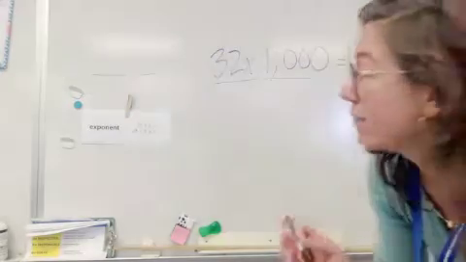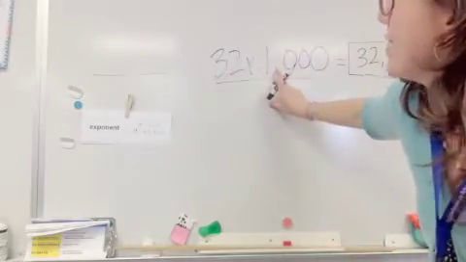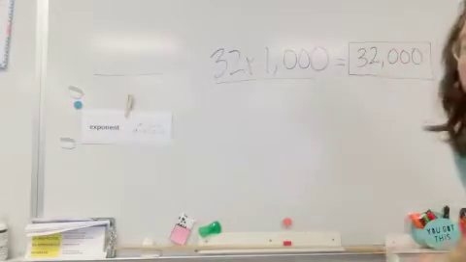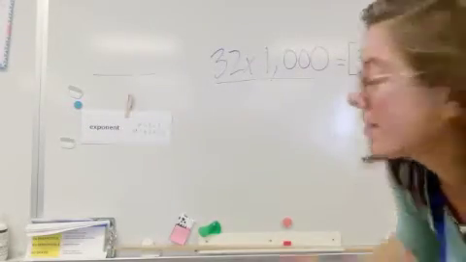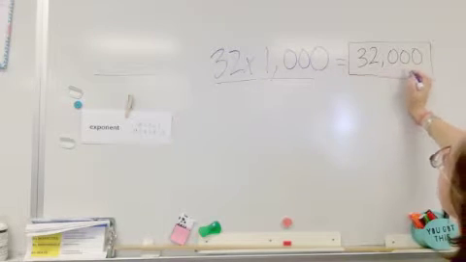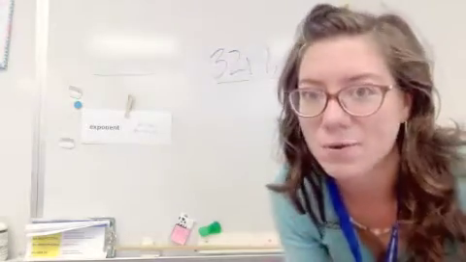Now I'm thinking out loud, like I know this means there's 32 groups of 1,000. So wouldn't that be the same thing as 32,000, right? And then I'm double checking my thinking with the number of zeros. 3 zeros, 3 zeros, yes. But wait, how do I write that with an exponent?